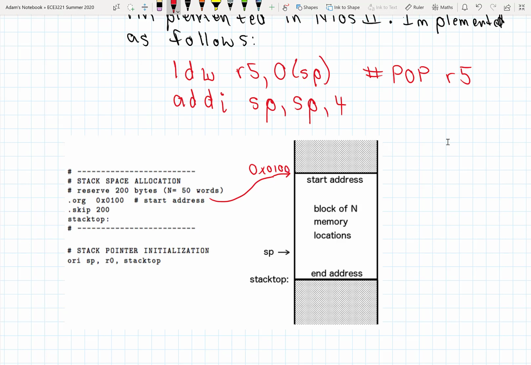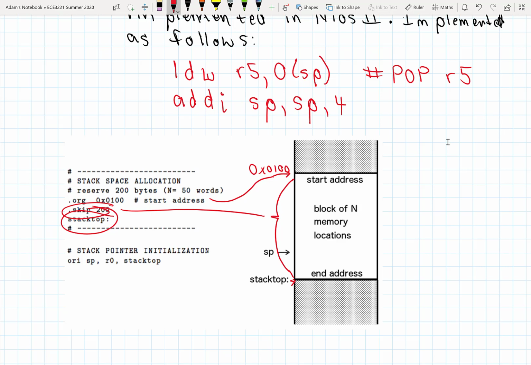We've then skipped 200 bytes, so we set aside this much memory, and then I've used an address label, and that actually refers to the byte, or the address, just beyond the end of the stack.